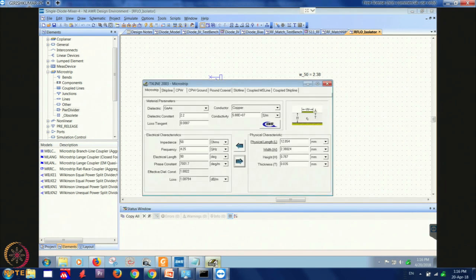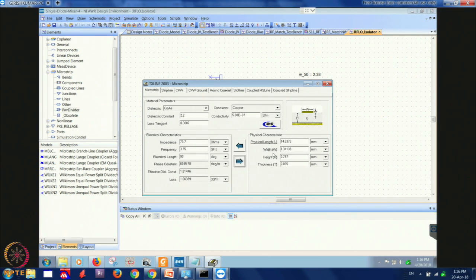So, we will make use of this tool again. Remember the impedance of the line is 70.7, the frequency is 3.75, the electrical length is 90 degrees, substrate details remain the same.